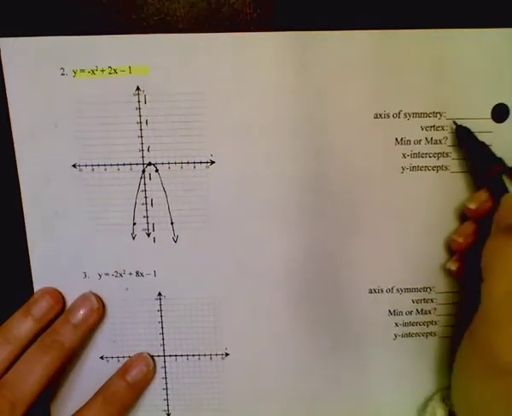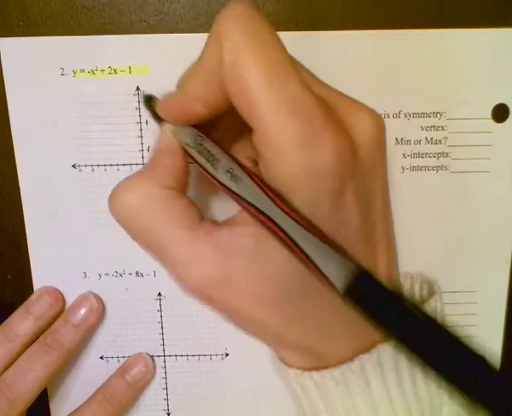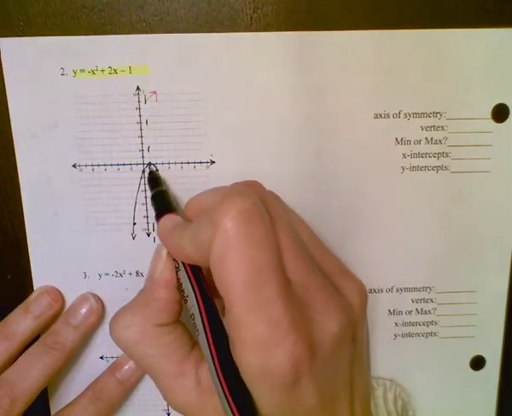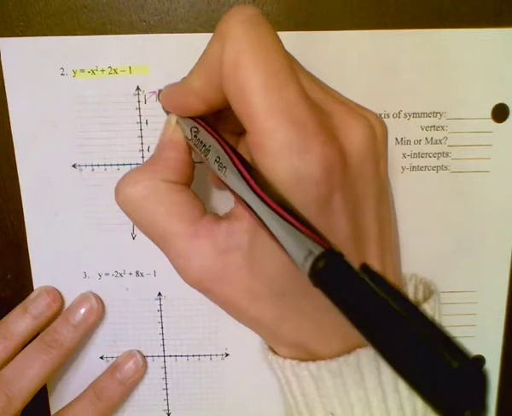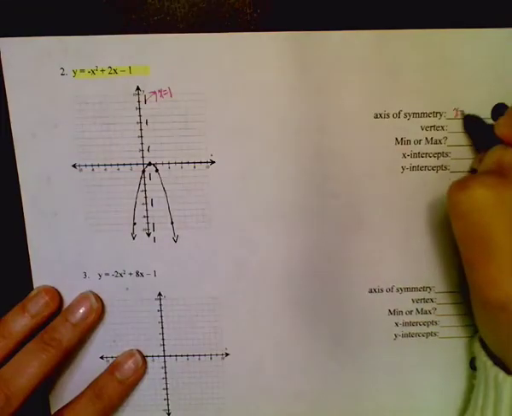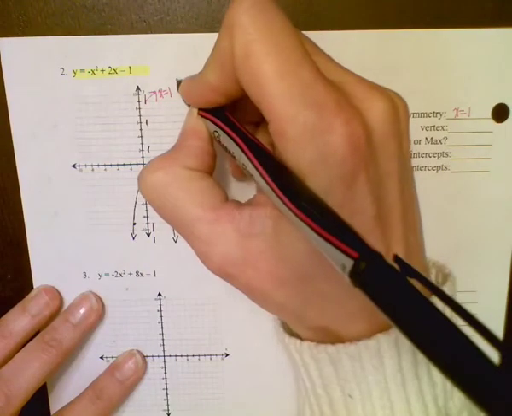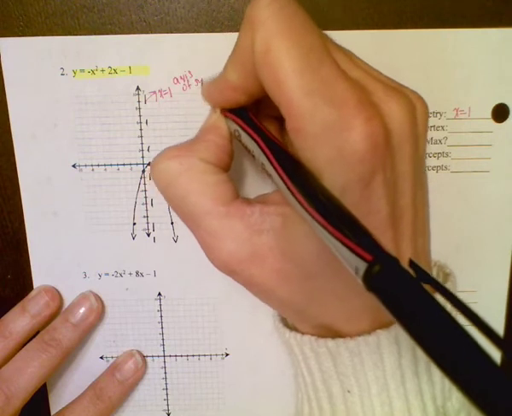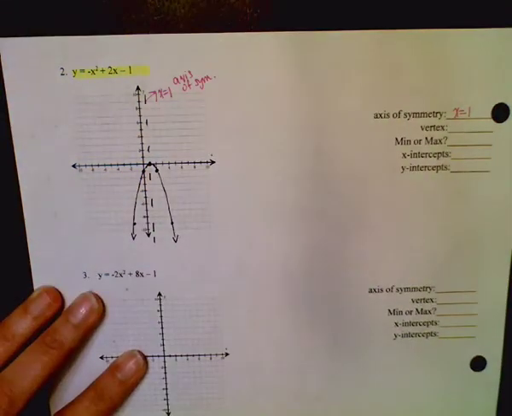So our axis of symmetry, I see that line is right here, okay? And it's on 1, right? So this line here is going to be x equals 1, and that is my axis of symmetry. I like everything to be labeled. It helps as you're learning. The more you write something the first time you learn it, the better off you are to remember it there.